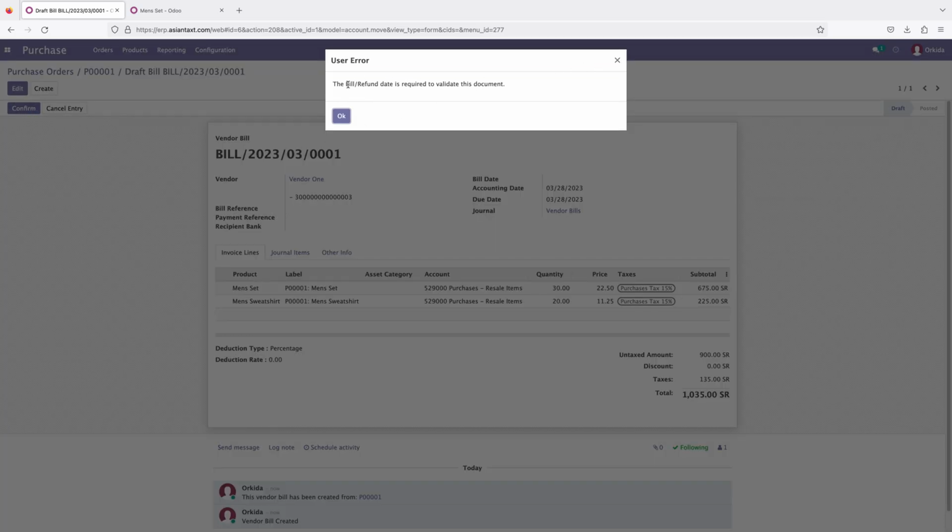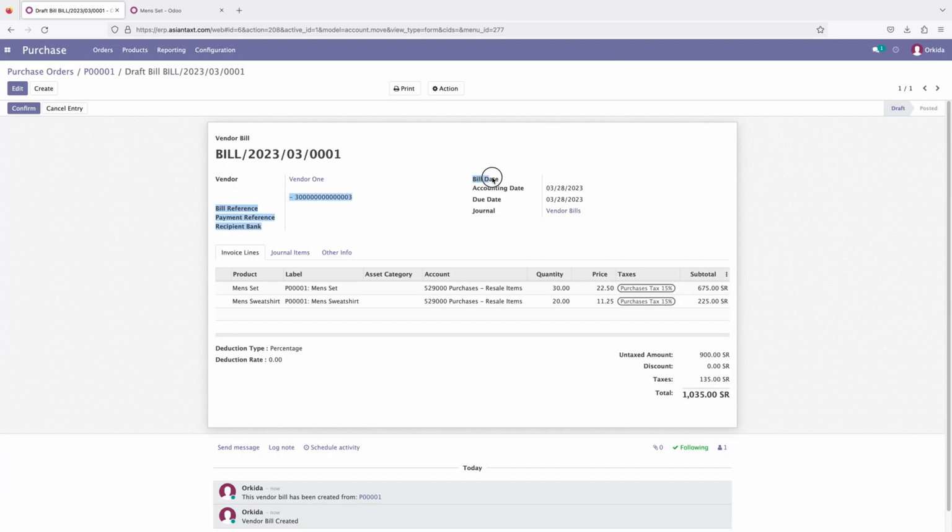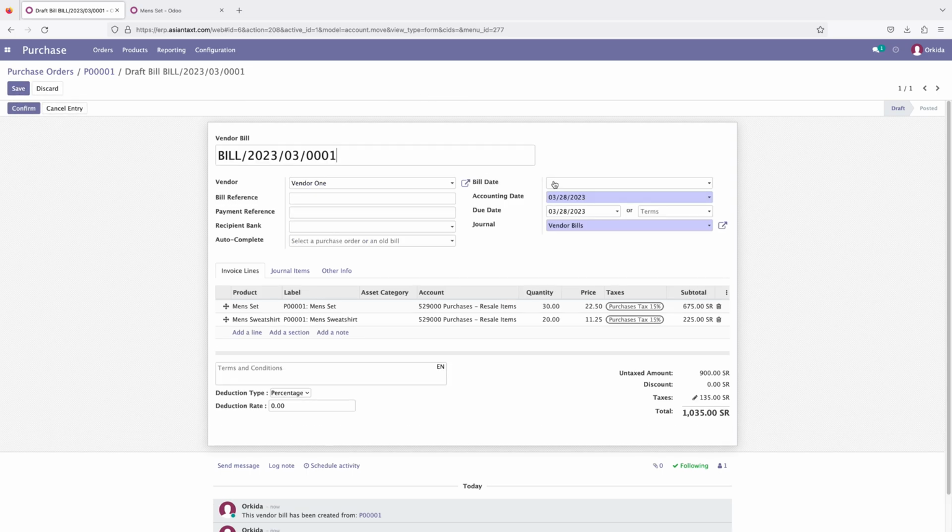Here one thing, the bill date is required. See here one option, bill date. So we need to put this bill date. For that we need to click edit, and from here I just put today's date, and now we can press the confirm button. There are some options. If you need, you can also put those. So I just click confirm.